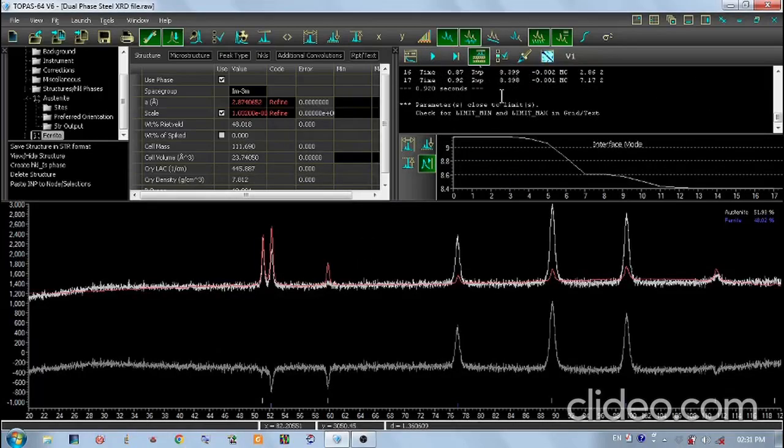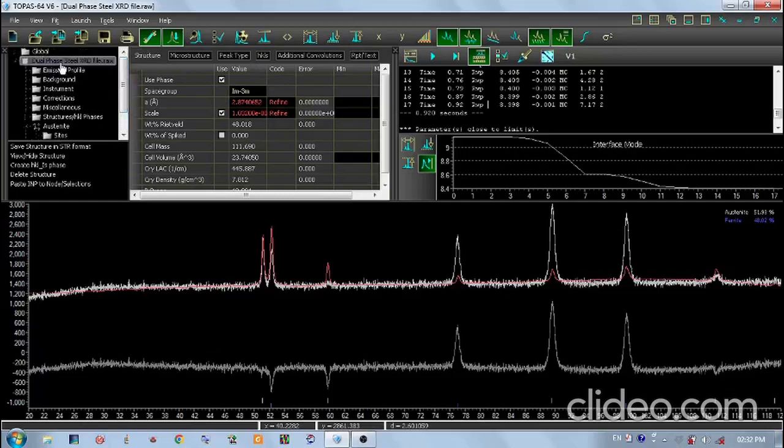Here in the output window, in the fit window, you can see some parameters. Those are the Rwp. Rwp is the weighted profile R factor, and these are the Rietveld error indices, and in order to get a good fit, we need to minimize these indices. So our aim has to be to minimize this Rexp, and from here we can check the goodness of fit.